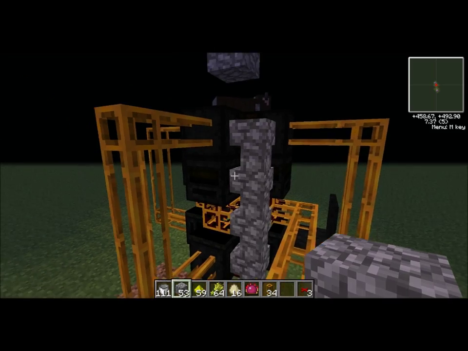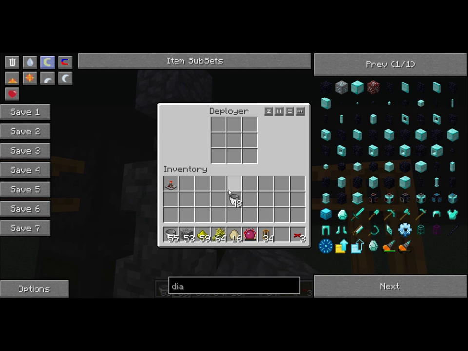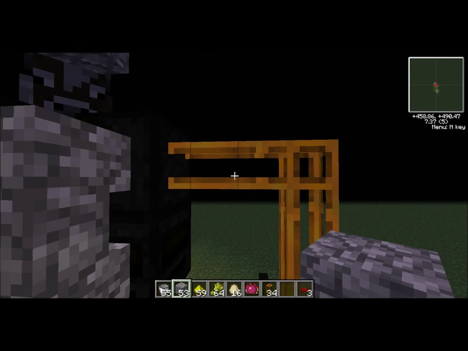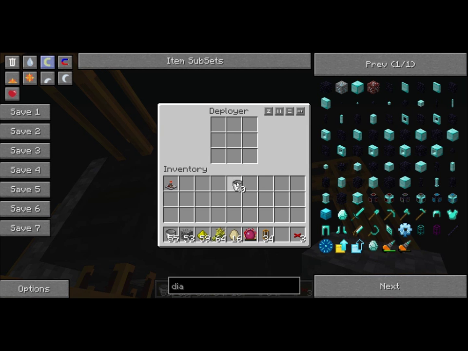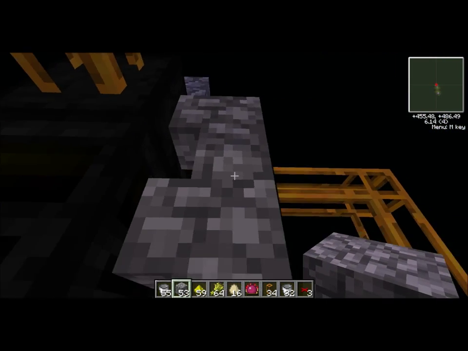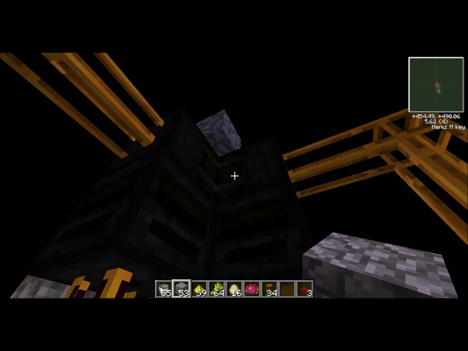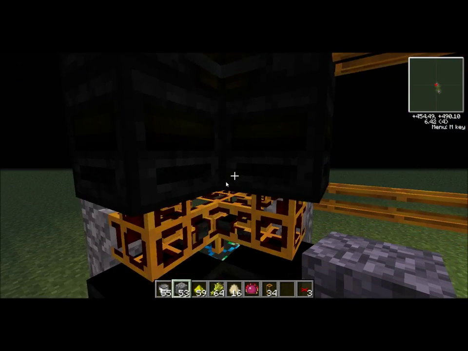And last but not least, you need a lot of buckets. So I'm just going to put 8 buckets in there. 8 buckets in this deployer, and just put 8 buckets in all of the deployers like I'm doing here. Whoop, there we go, get my buckets back, bam, 8 buckets in all of these.